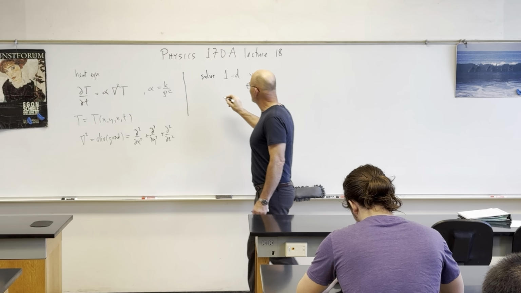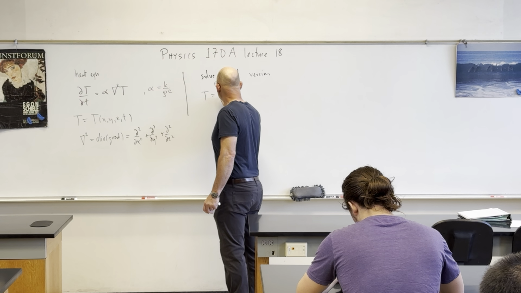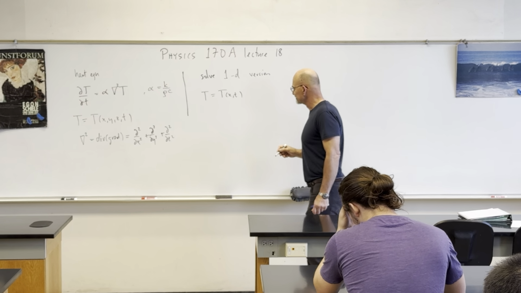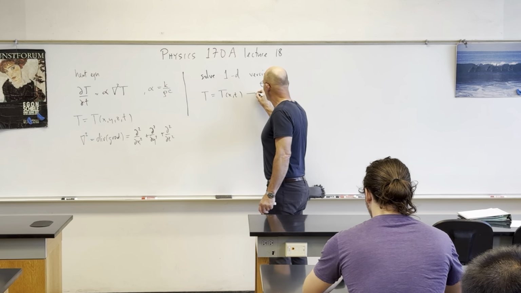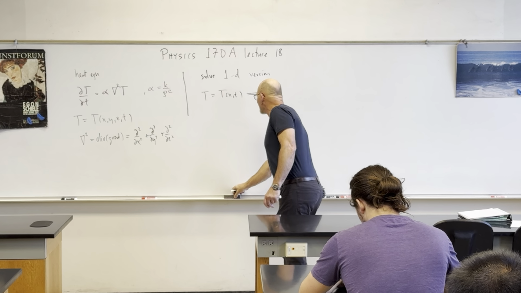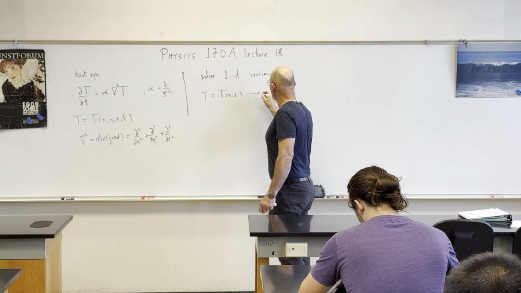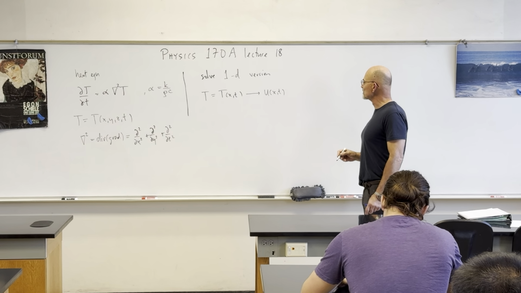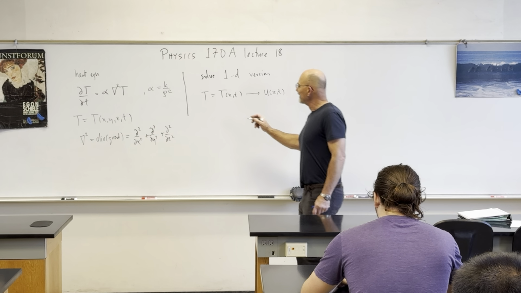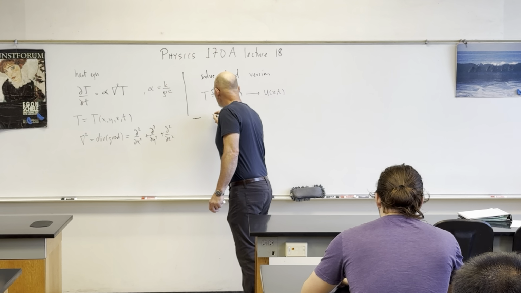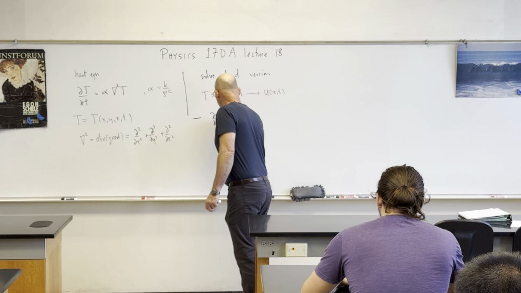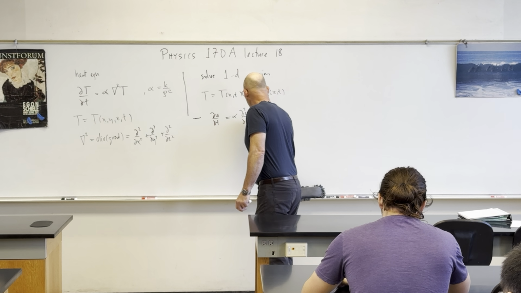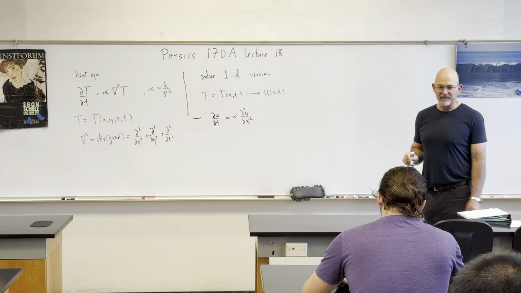And there we have T equals T of x and time. And we're going to rename it. We're going to use u of x and t, temperature and diffusion equation. And then we have partial u with respect to time is equal to alpha d squared u dx squared. And that'll be enough to interest us.